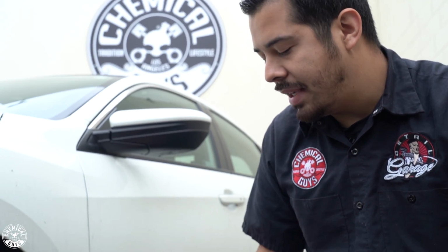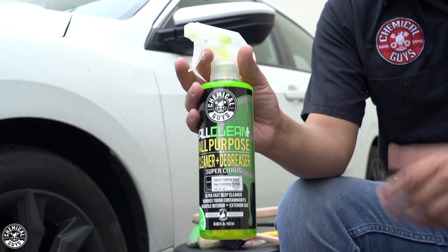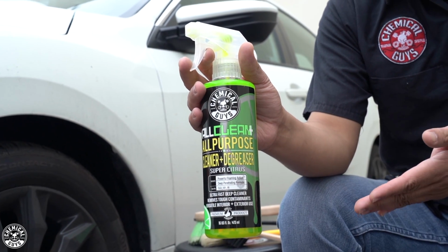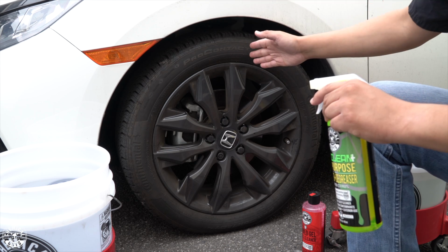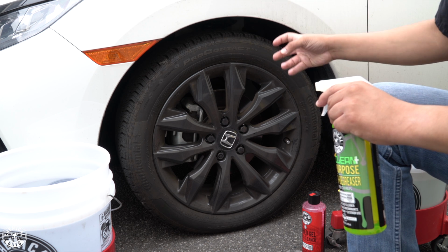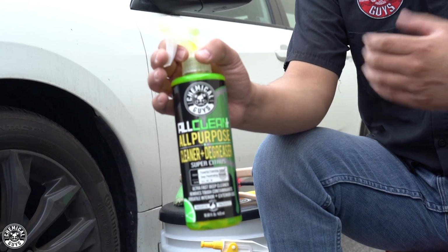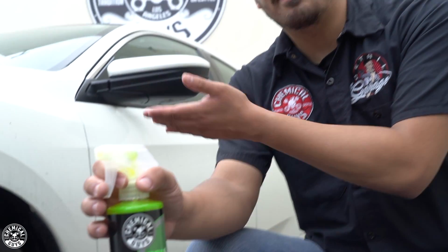And the last product that I have right here is going to be All Clean. Now, All Clean is an all-purpose cleaner/degreaser. So this product, it's citrus-based, it's hyper-concentrated, so you can dilute it to your specific liking. As you guys can see on these tires, they're very, very brown. The tires don't look like they've been cleaned in a while, so they probably have a lot of grime, dirt, and previous dressings that are baked on there. So we're going to use the power of All Clean and the citrus extracts that it contains to break down that embedded grime so that we have an easier time to just scrub it right off, rinse it off, and that's going to allow us to have a higher shine finish when we apply a dressing and for that dressing to last much longer.